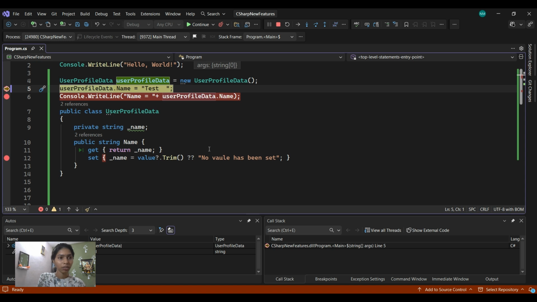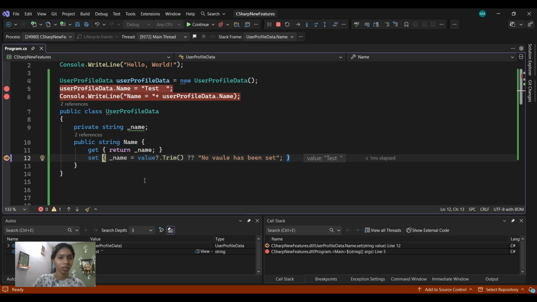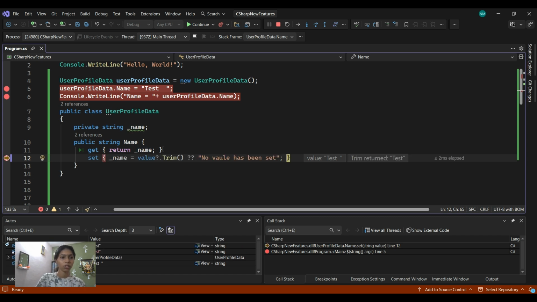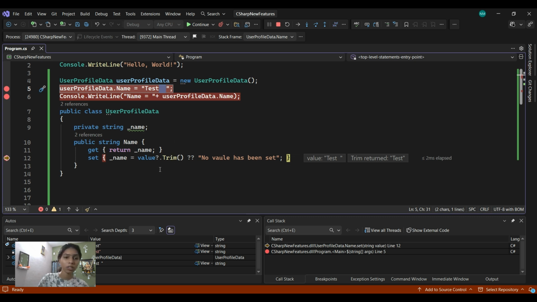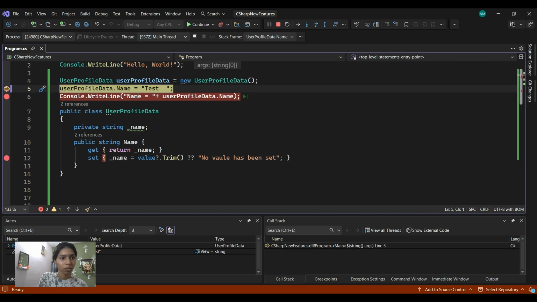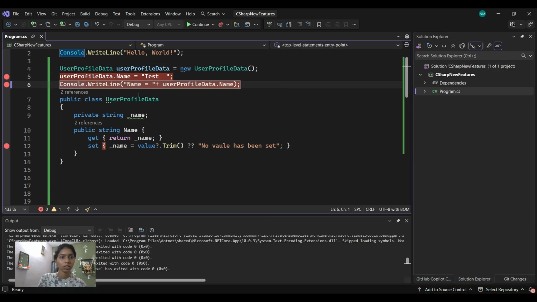Press F5 again because I have set another breakpoint in the setter. So let's change the value. This is now null. Yes, so F10. You can check it now: the value of name will be test. I had provided some space, but now the value has been trimmed. So let's move on and see what has been printed. It printed test, which is the expected output.